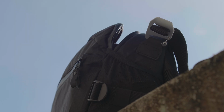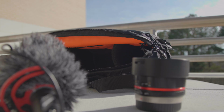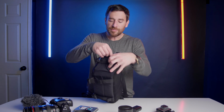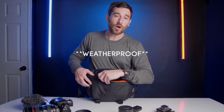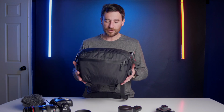I do want to talk about a few things that I just did not like about the bag, because I can't say that everything is absolutely flawless. And really, I will say one of the things that kind of bugged me was just the sides being just big enough for, like I said, a little water bottle to go in there. It is nice that it is waterproof. I didn't actually throw any water on there, but I would say it is not completely submergible.